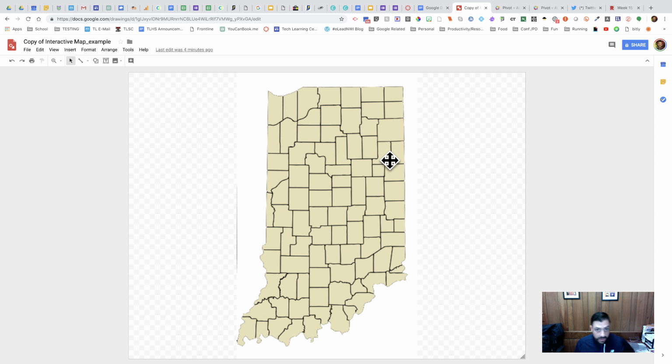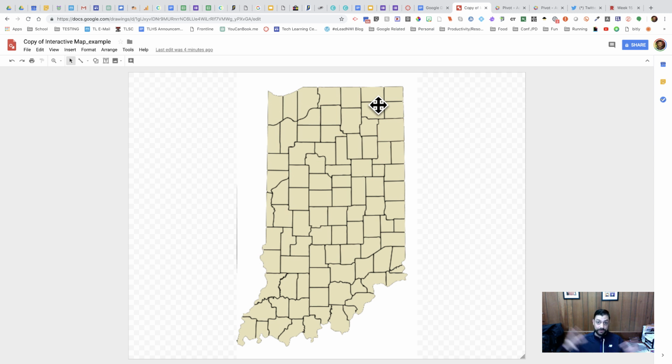For the example here, I've got a state of Indiana. I've seen this done hundreds of different ways, but one thing might be for students who are studying Indiana history to make an interactive map or a clickable map, and maybe their assignment is to provide some background information about selected counties or even each and every county in the state.